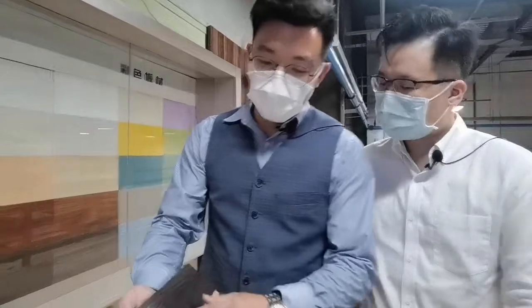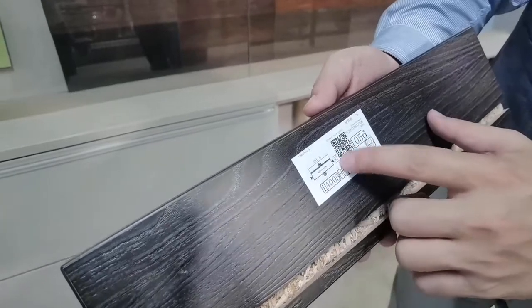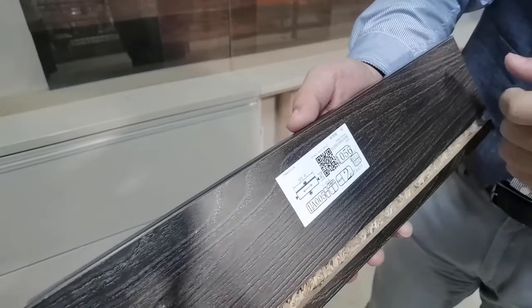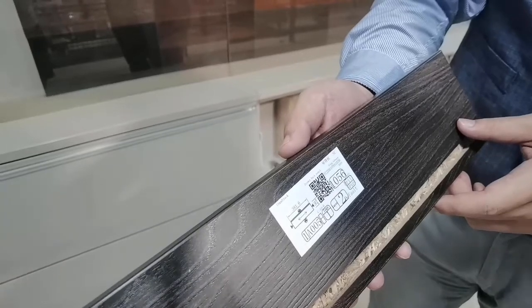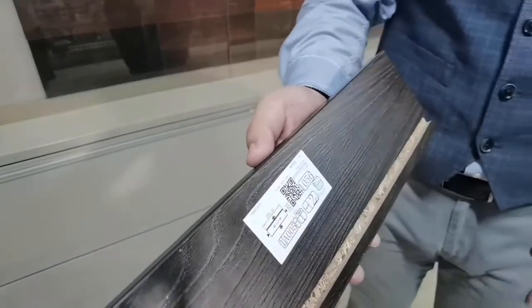All right, now let's take a look at our barcode. Okay. See, each panel has its own barcode, which contains all the information we need. The line here represents the wood grain, and the triangle represents the edge banding. Yep. And by scanning the QR code, the machine can process it by reading a program from the central server. So that means the barcodes include all the information for production and distribution, correct?